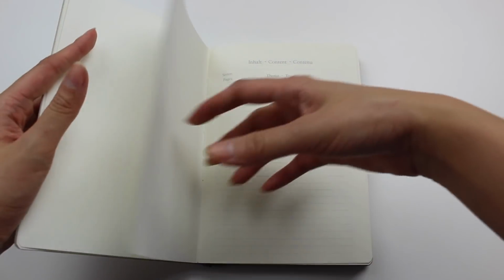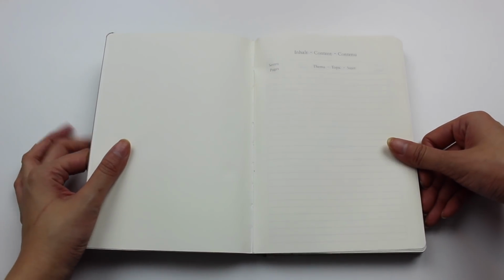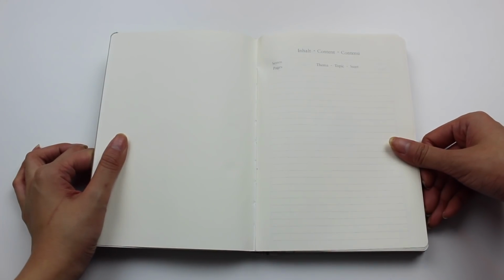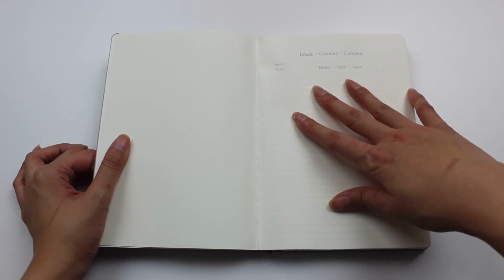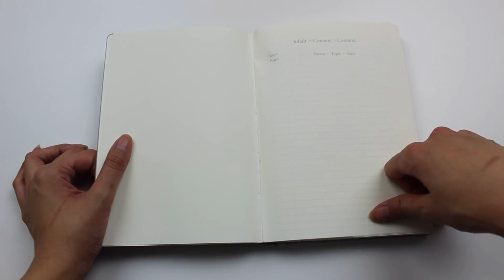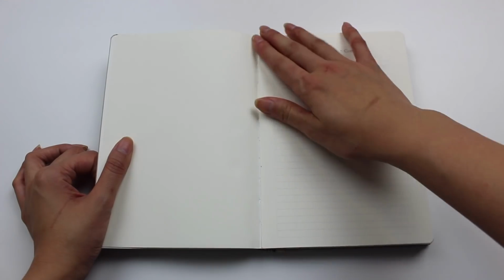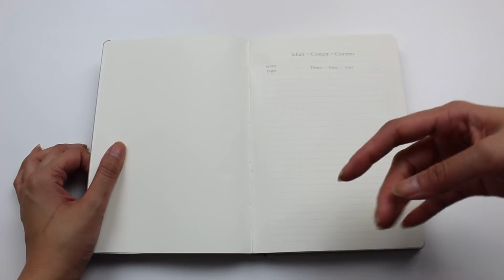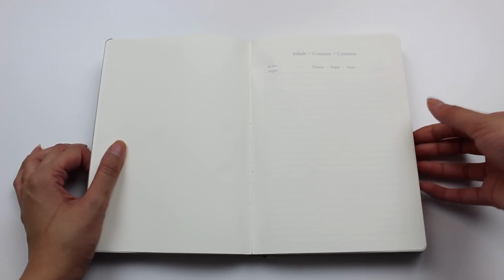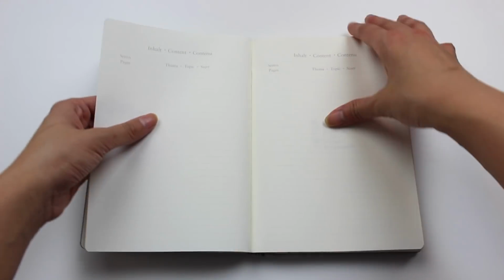So the first thing when you open the journal is an index that hasn't been filled out. I found in my last bullet journal, I never used the index. Even when I was looking for a collection, I would just flip back to where I think it is instead of coming to the index, looking at the page number, and then finding the page, because I just don't use that many collections. I might use it if I do that more, but realistically it's not a habit that I have. But yeah, it's all up to you if you want to use an index or not.